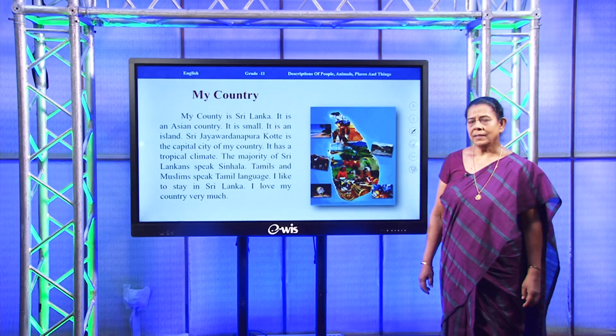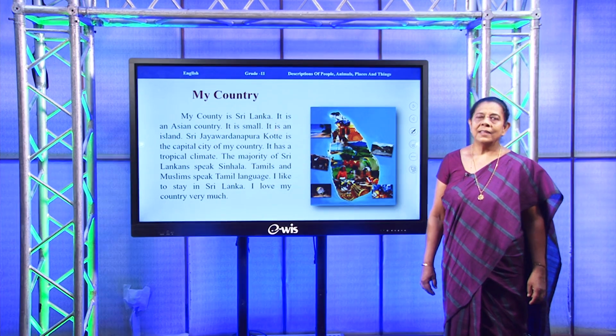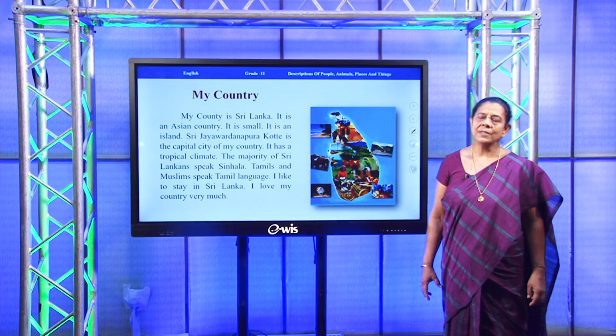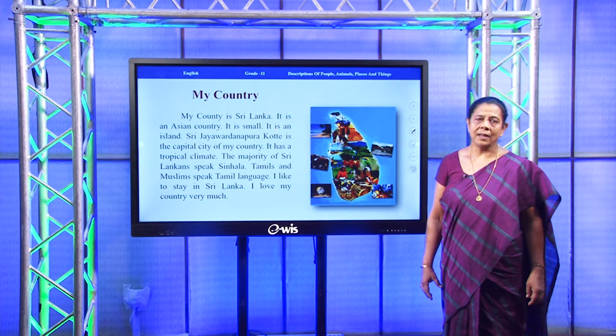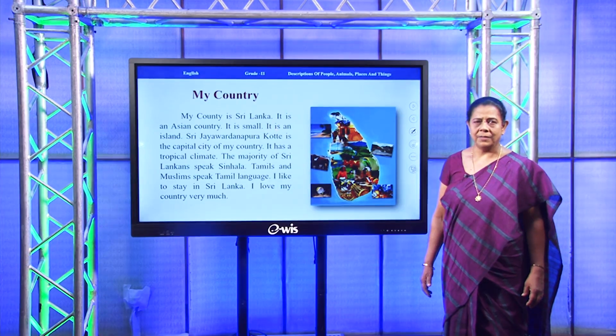Yes, children, you have written a description about my country. So, how did you write it? You answer the questions first. Then you put all the answers together to form a paragraph. Right. In the first activity, you have written descriptions about animals. So, how did you write it? You use the clues or the notes given. This is also another way of writing a paragraph.